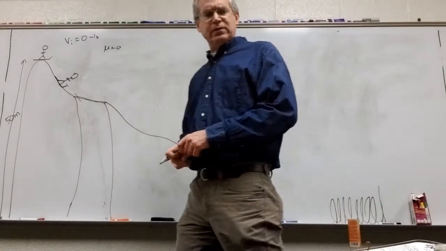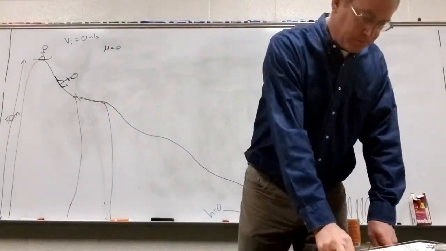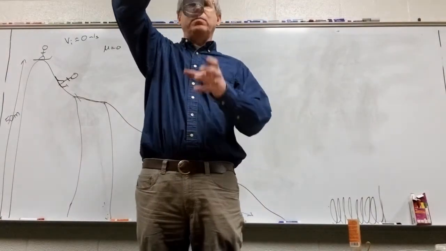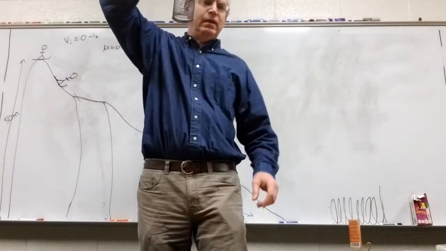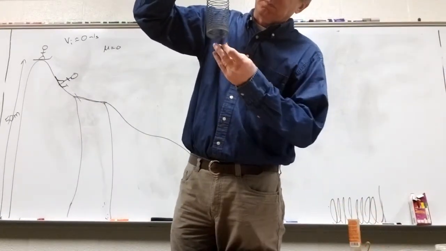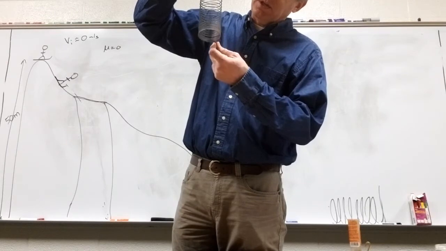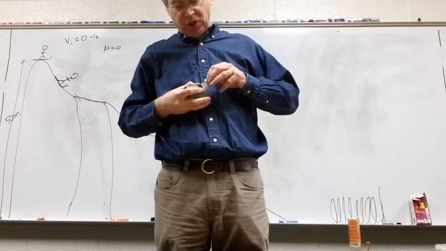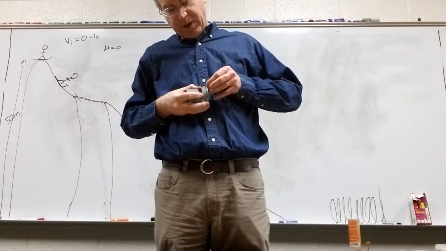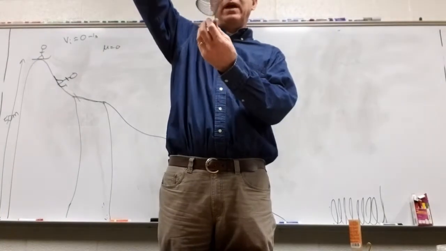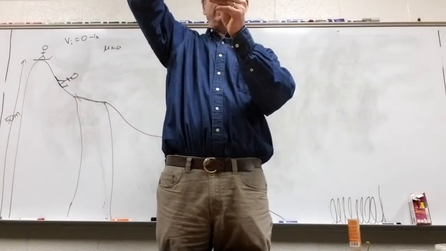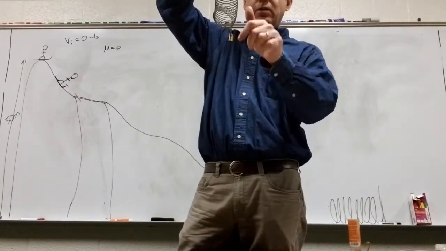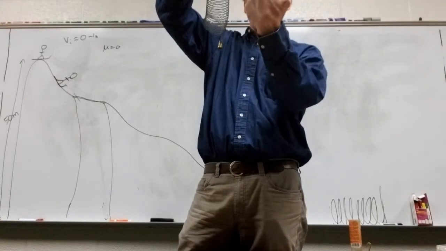Now, in terms of springs, I do have the prop right here. I have a spring, and it will hang a certain amount in a natural state. If I add a mass to it, this should not be a shock. If I add a mass to it, it will now hang down farther. So without the mass, it will hang about here. With the mass, it hangs down there. So with the mass hanging on it, there's a weight pulling down on this mass. There's the spring pulling up on it.